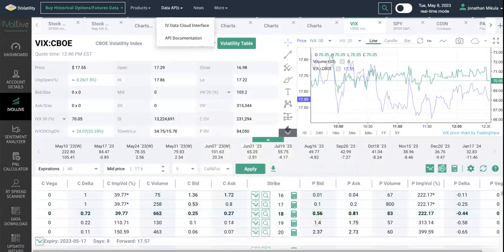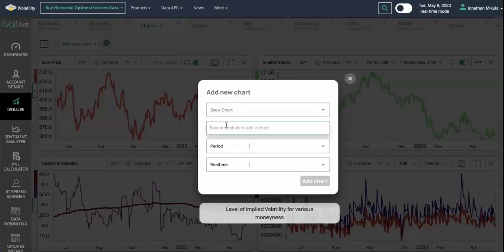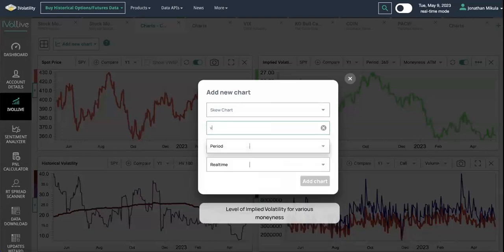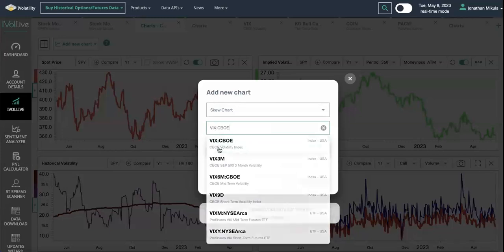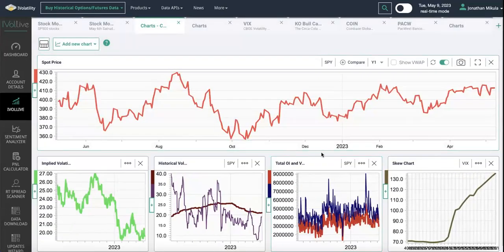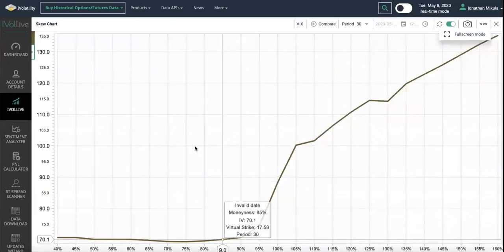If you would prefer, you're also able to do so here, where you could pull up SPY and VIX. You would just choose your time period, real time on. I'm using a real time account. And here we go. This is showing us similar data to what we were just looking at within the options chain.